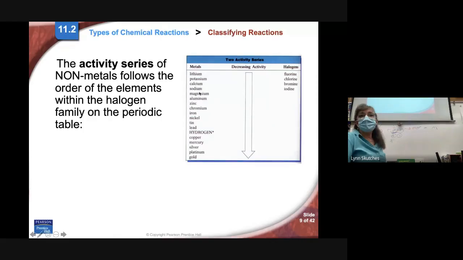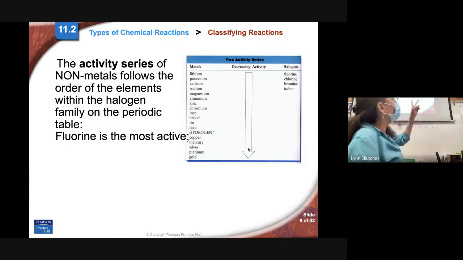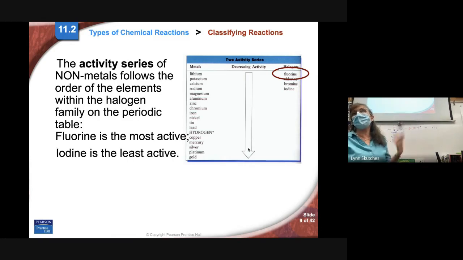Well, the first 4 anyway, you'll never find unreacted. Okay, magnesium you can find mostly unreacted, but it does tarnish pretty quick. You can also look at the activity of nonmetals, and the most important nonmetals we're going to look at are the halogens. Fluorine, chlorine, bromine, iodine. Cool thing with them is the top one is the most reactive, the bottom one is the least reactive. So they're in order already on the periodic table, makes it super easy.